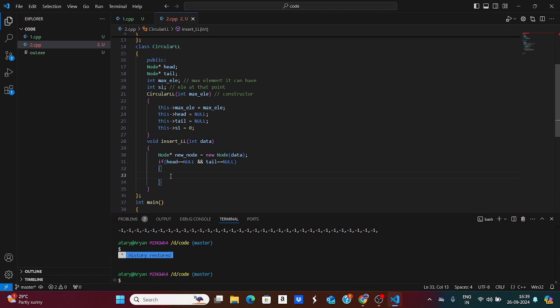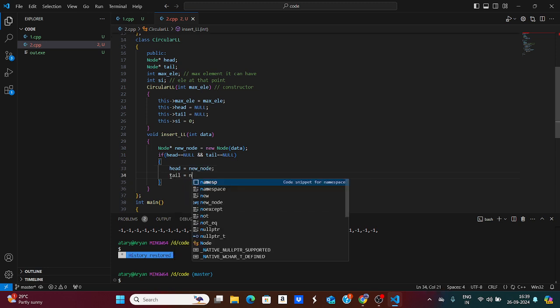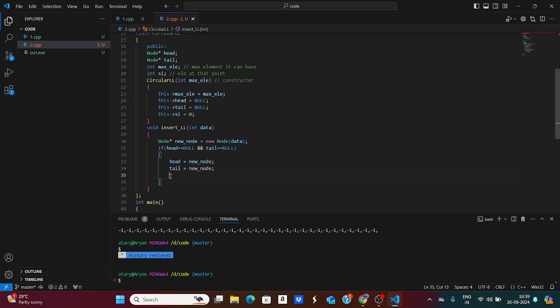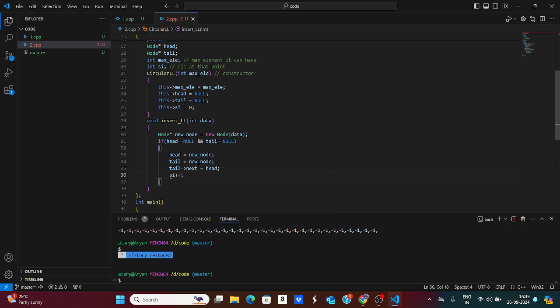So what should happen is that my head should be equal to new node, tail should be equal to new node, and tail's next should be equal to head. Okay, and size plus plus.